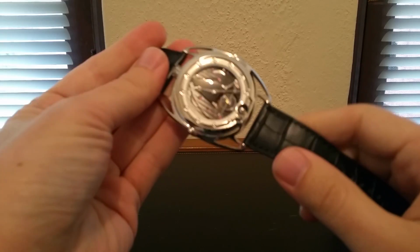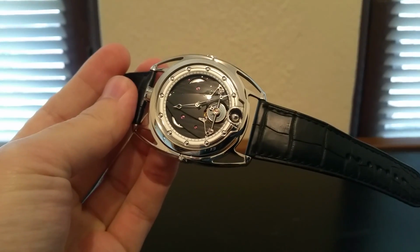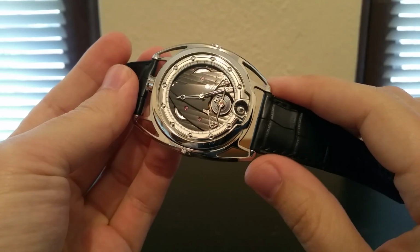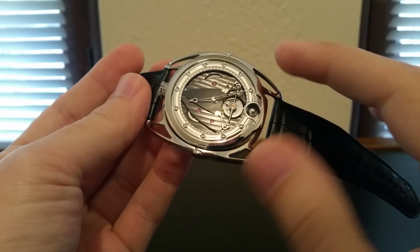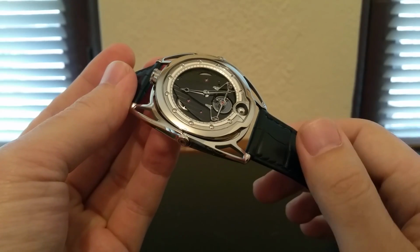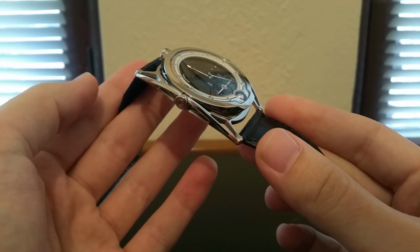So this really is, as I said, one of my favorite watches in the whole industry. This thing basically just kicks ass. So this one is in titanium. I think all the DB28s are titanium. Some have some gold pieces, and some even have blued lugs and things like that. But I think the base metal is always titanium. And while it looks like a really substantial piece, it's actually really light.